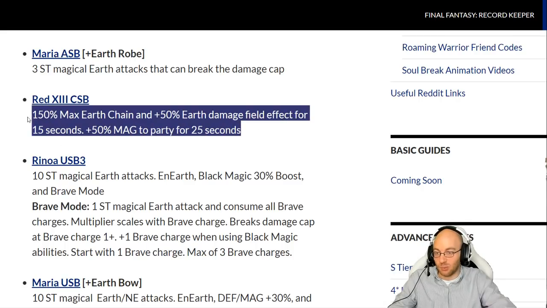The chain, which enables all of these big hit count mages to do what they do. Maria, Vivi, Palom. Are there any good Earth chasers out there that can take advantage of this chain really well? Because chasers and ability doubles are usually your chaining people. Oh yeah, and dual casting machinists because they're broken.